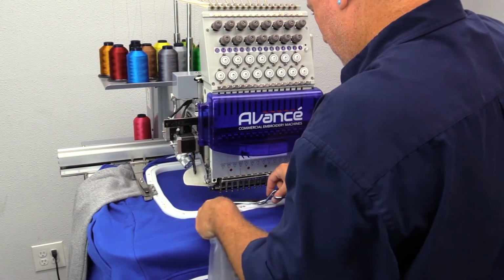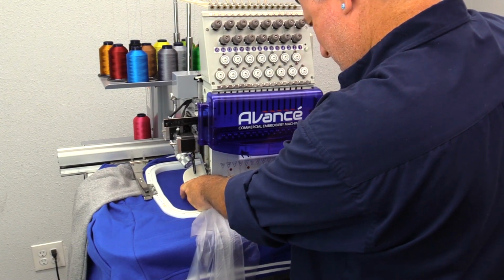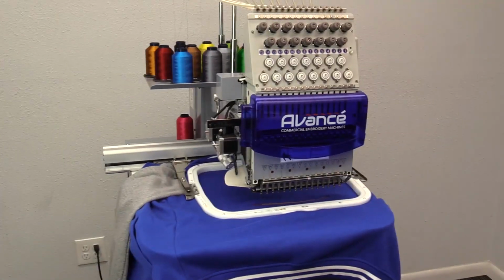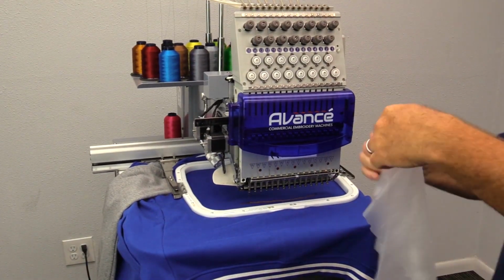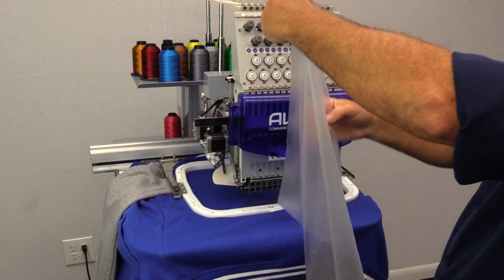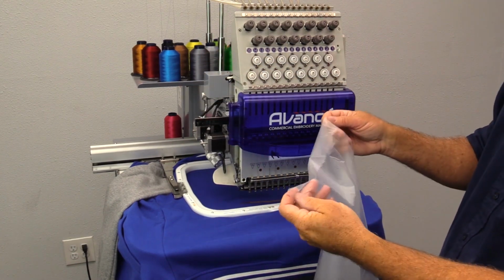All right, so one thing that we noticed when we started embroidering is that we forgot to put the topping on. Sean, why don't you talk about the topping that you're putting on there and why you're doing it? This is basically known as top soluble or water soluble. Kind of looks like cellophane that as soon as water hits it, it just dissolves.